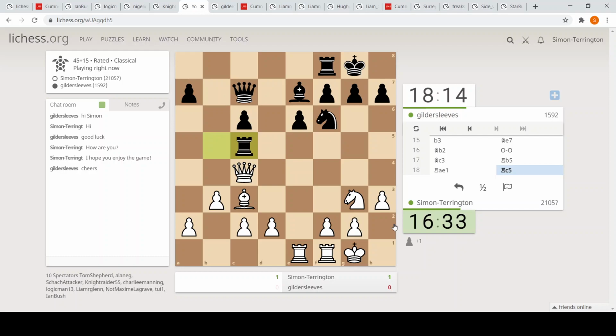Want to see Keith's game now? Alright. So how am I feeling about this? I'm feeling angry. I'm feeling hurt because I bungled it. Well, I wouldn't say I bungled it. Queen e2, knight d5.